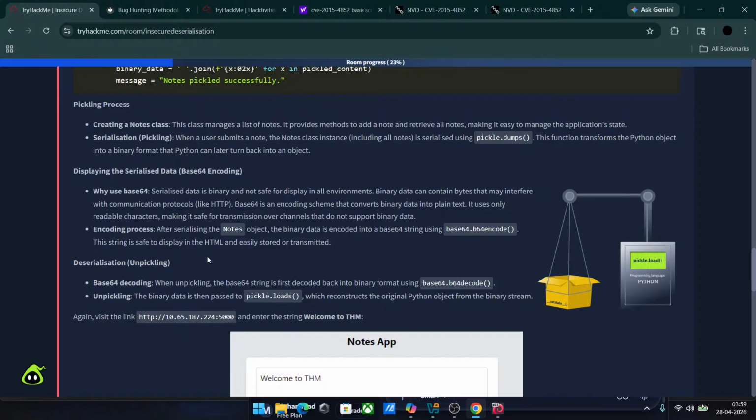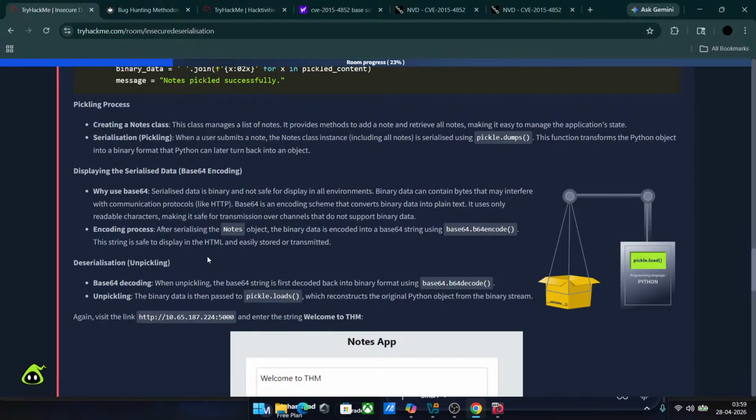When a user submits a note, the Note class instance, including all notes, is serialized using pickle dumps. This function transforms the Python object into a binary format that Python can later turn back into an object, displaying the serialized data. Base64 encoding.